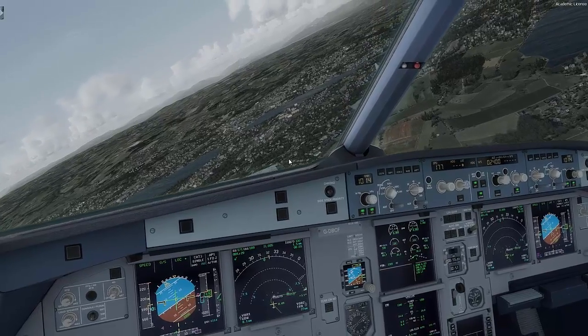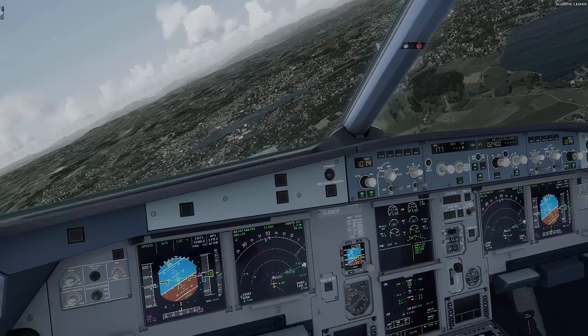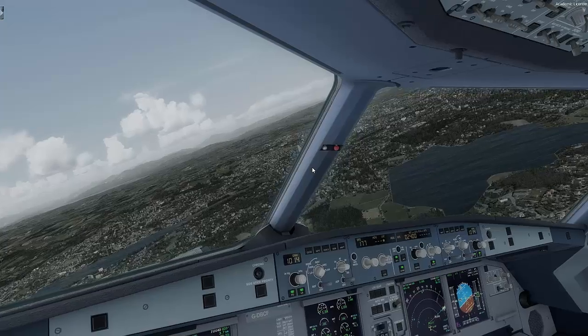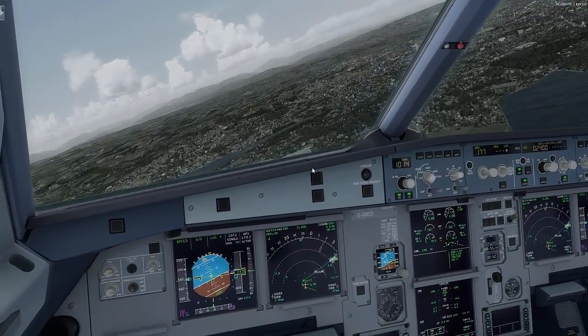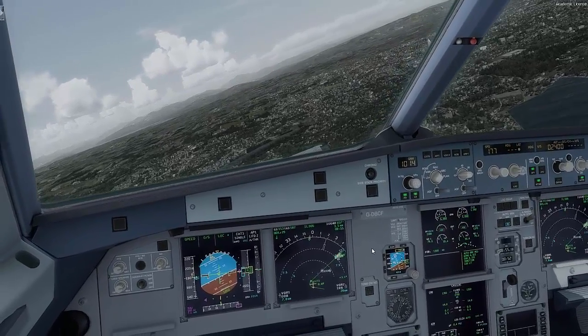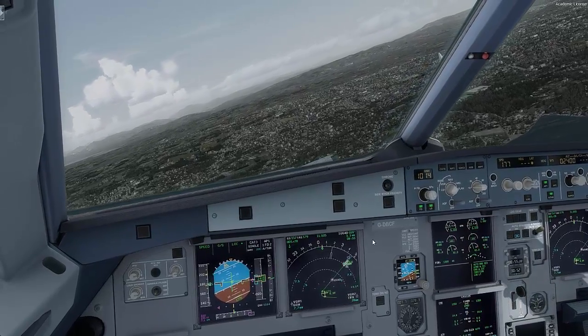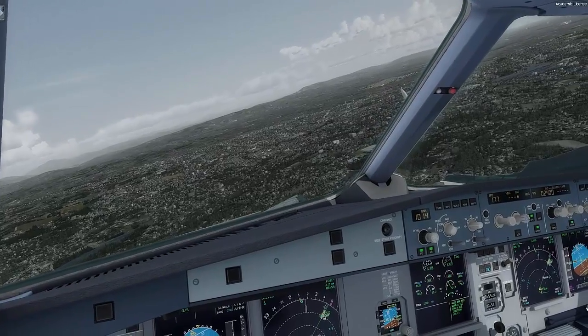Right, I really hate that noise, it's my least favourite noise of all time. Once I can see we're lined up properly, I'll drop the gear. Just slowly bring us around. Oh, and auto brake to medium as well. Can't forget auto brake, that'd be silly. Okay, bringing us around now. There's the airport.